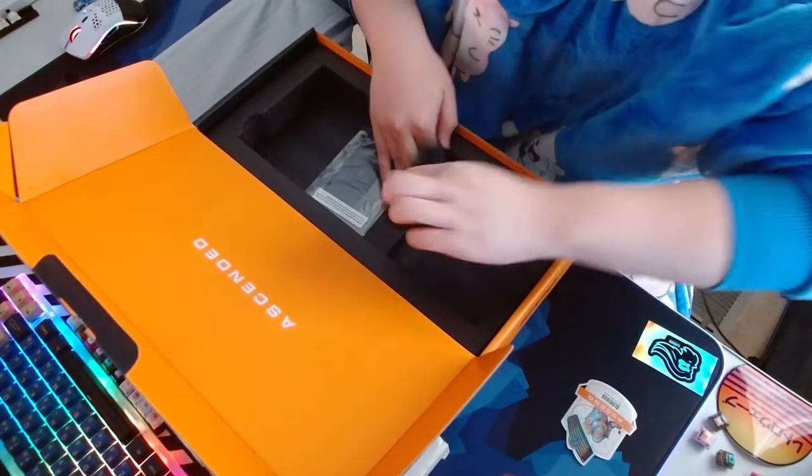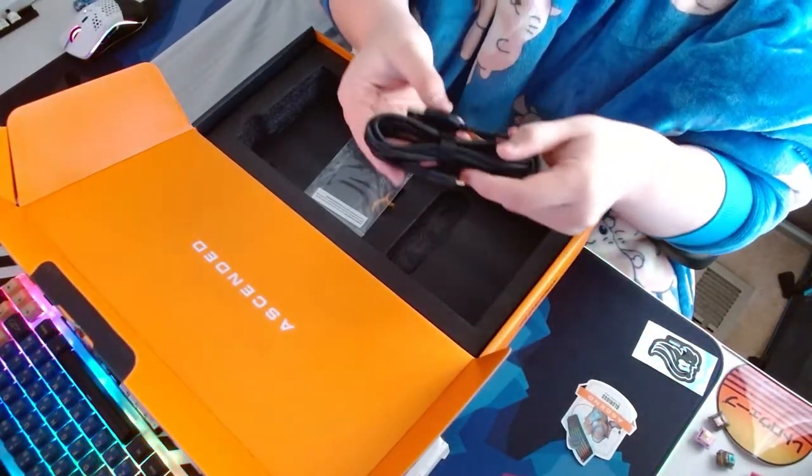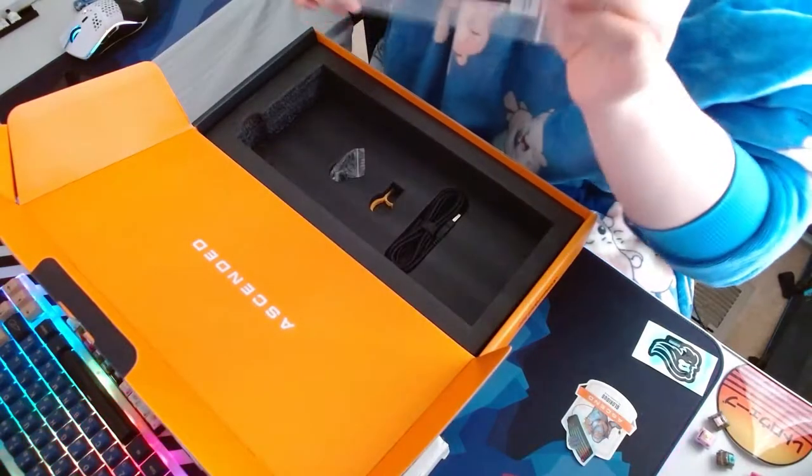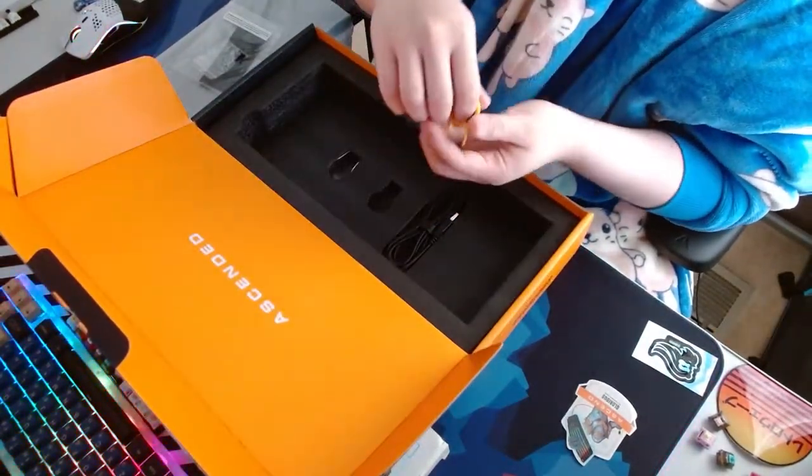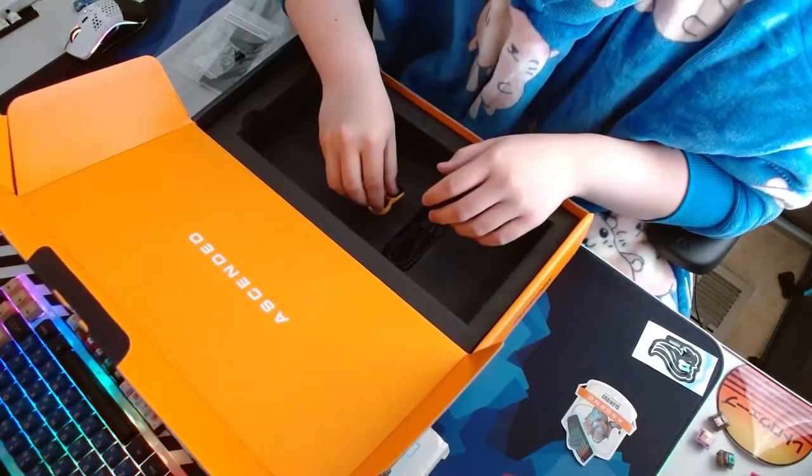Included inside with the GMMK Pro is a pretty standard braided USB-C cable, some spare gasket strips, and both a switch and keycap puller, which honestly isn't the best, but it still does its job.